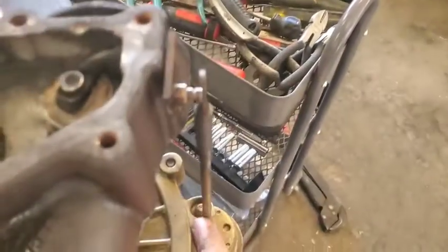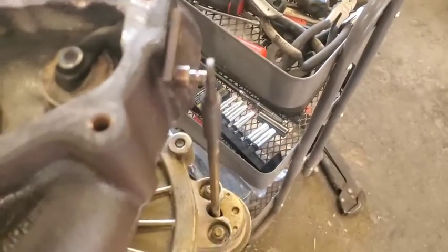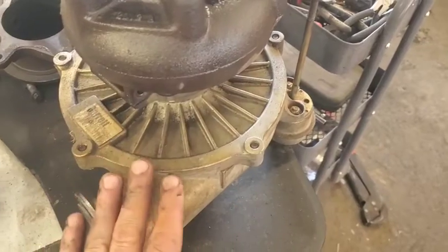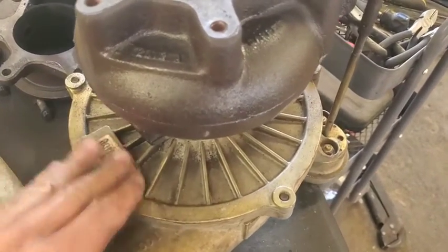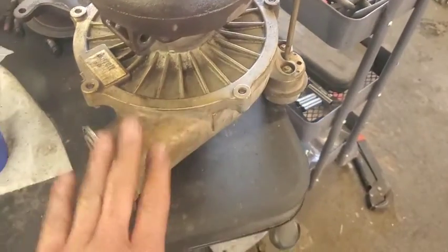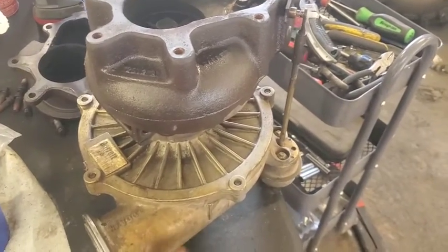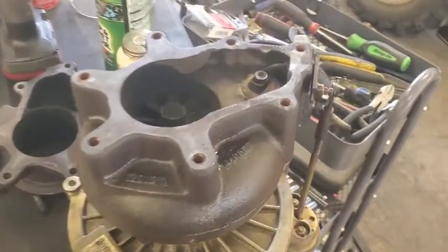We are going to leave this off of here because we're going to have to get this cover off of here. I'm not going to film any of that. Watch that video from Thoroughbred Diesel as far as how to replace the turbine wheel, the wicked wheel, that we're going to be doing.